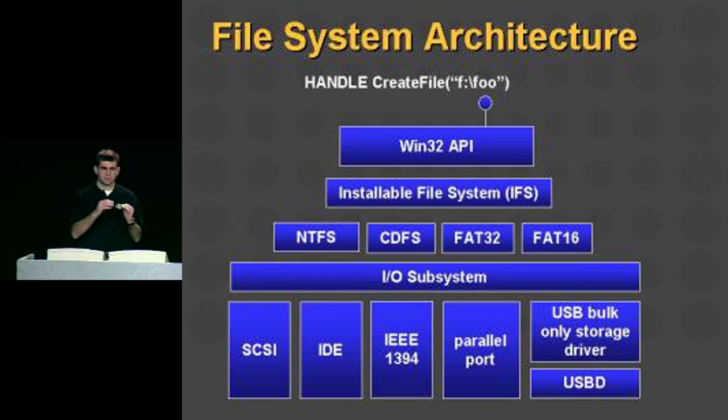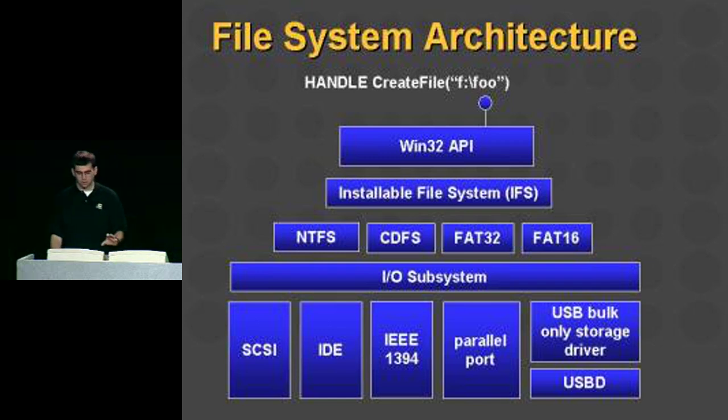A file system is what defines exactly how the blocks and directories are laid out, what file names are permitted, whether you can only have 8.3 file names, that sort of thing. That's all dictated by the file system itself. It's not dictated by the actual storage device itself. So the file system is just the software up here that is making these decisions about how to make use of the space. Depending on the volume that you've chosen to write the file to, the installable file system will load up the right modules here.